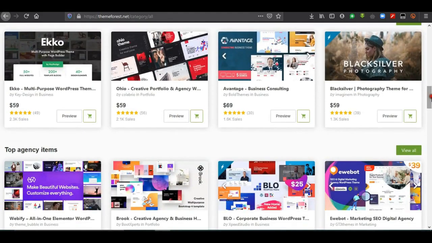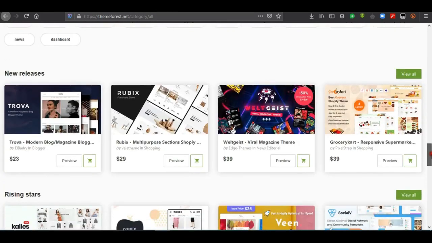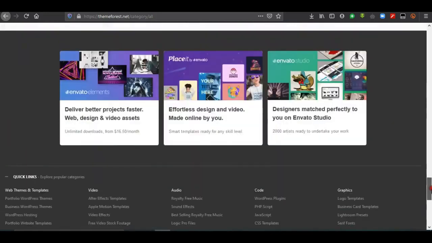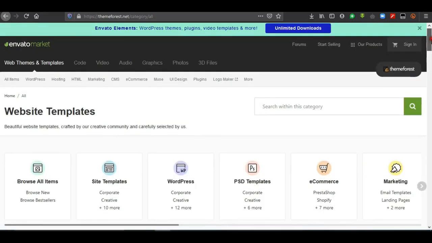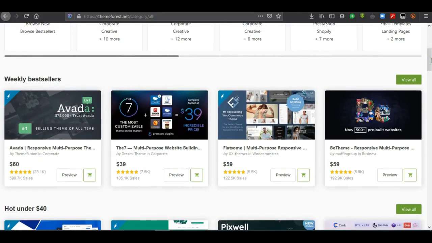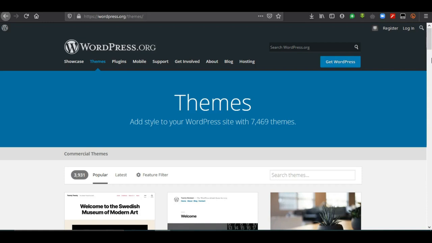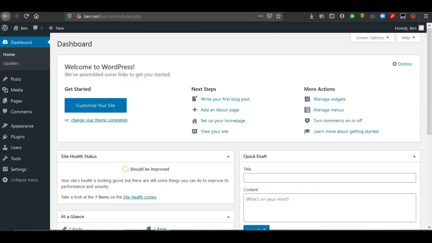So these are some of them. Agency themes. Yes, so that said, you now know where to acquire your theme to build your website project. So let's get started with our website.